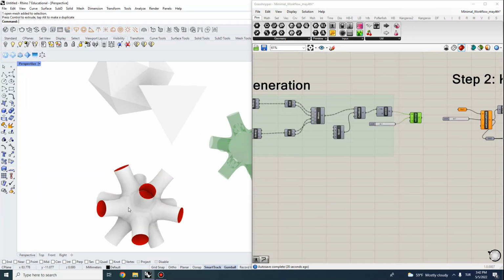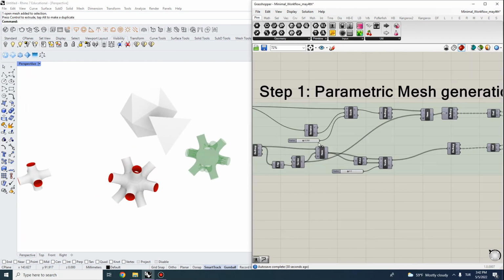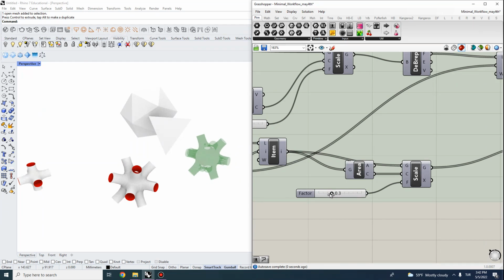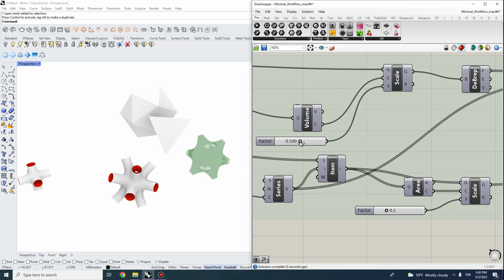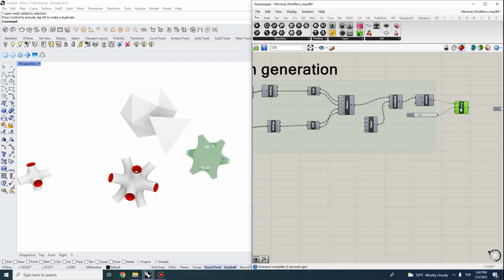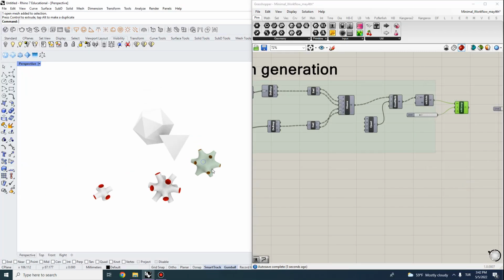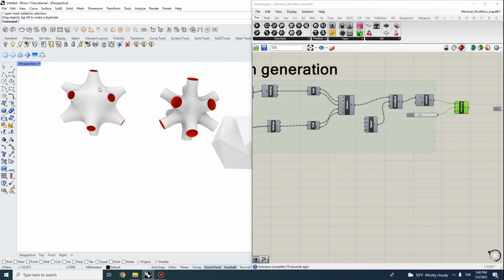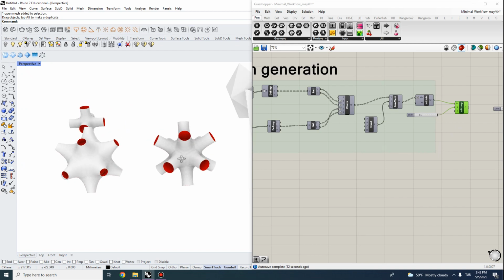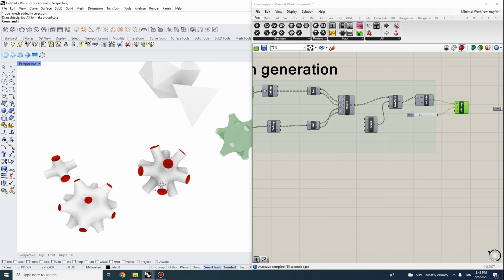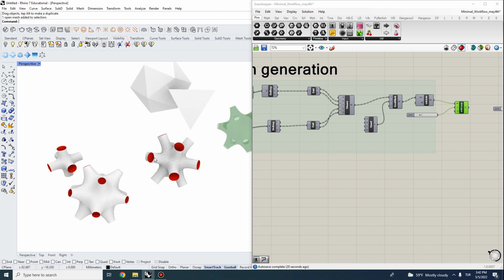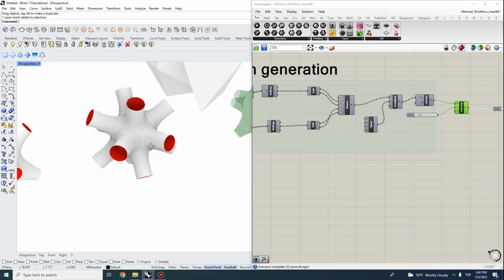So this one came out to be like this. And keep in mind that this is parametric, so we can control the scale of the inner geometry and the outer faces as well. So we can make them thinner or thicker, and we can create all the parametric variations. For the sequence of this exercise, I want to use these for Kangaroo relaxation. So there will be some more curvature generated using the physics engine. But basically, these could be used for a bunch of other types of purposes, like for generative modeling of these sorts of geometries.